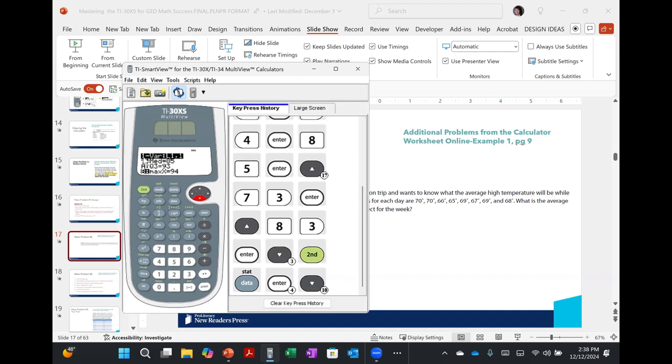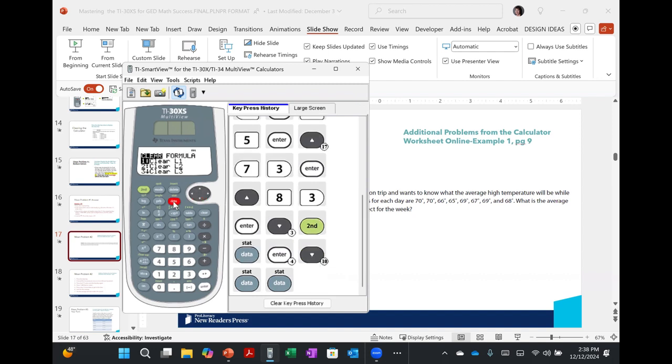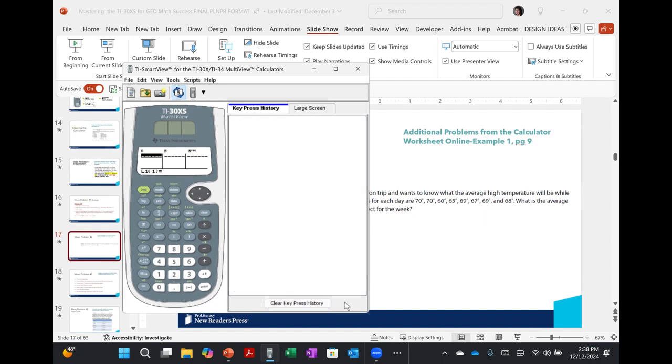So what I want you to do is to hit the data key if you're in this mode where you've got this list showing up, and even if you're not, hit the data key twice until you get to this clear formula section. And from here, just hit number 4. It's going to clear all this data out. Okay, so we're going to do this same problem again. And again, this is just an average problem. So we're just looking for the average temperature, so that this person will know what to expect when they're on vacation.